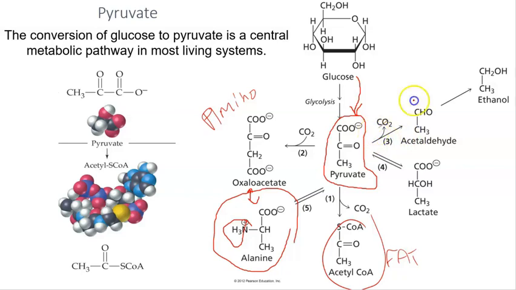Different compounds, for example, in yeast we can make ethanol. In other mammals and animals we make lactic acid or lactate. So this is a kind of central molecule for a lot of different metabolic processes and links to the things that we have to make in our body, different proteins, amino acids. Right? We talked about glucose. So pyruvate's the central molecule. It's really important for a lot of different needs in our body.